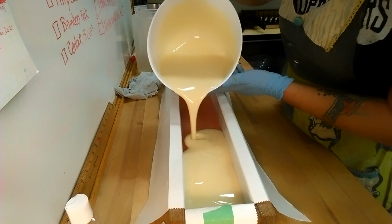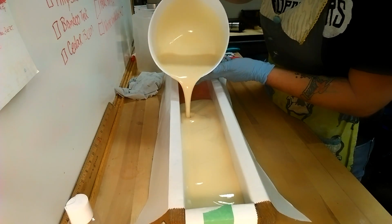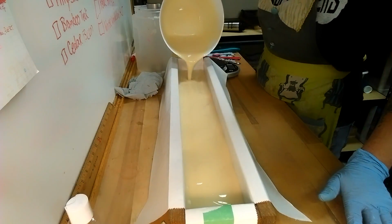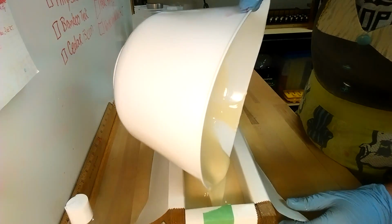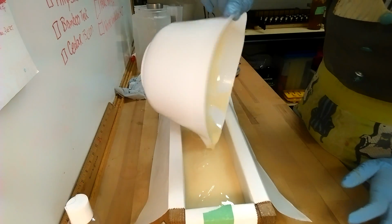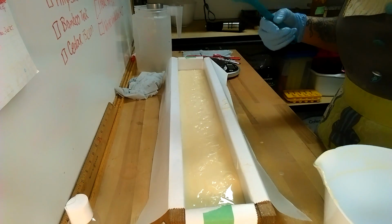Because this one has already set up so well, I am just going to go ahead and pour right over the top of it. And it should still be a pretty smooth, even layer, at least as smooth and even as my layers are usually. Did you see how beautiful that poured? Wasn't that fun?